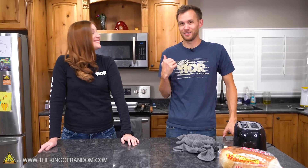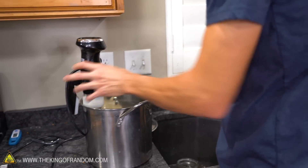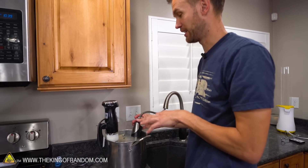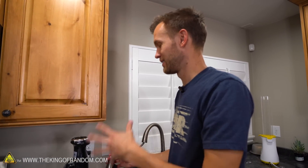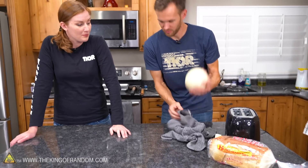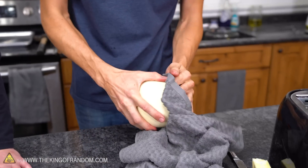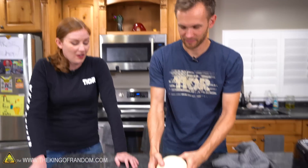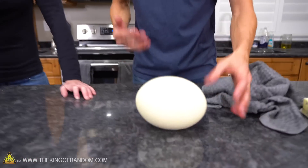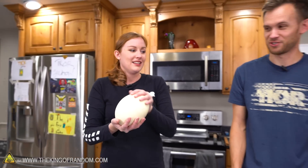Our egg has been cooking overnight in the sous vide pot at 147 degrees Fahrenheit, so now it's time to see how it is. The egg itself is going to be too hot to grab, but hopefully it'll cool down the shell a little — also the egg itself may not conduct heat as fast as water. I feel some wiggly movement — no real movement happening, so the ostrich egg needs to be cooked at a higher time or temperature. One thing to try: spinning it. A hard-boiled chicken egg will spin like a top, but this is not really spinning — it could just be because it's more gelatinous, or just the texture of ostrich eggs.